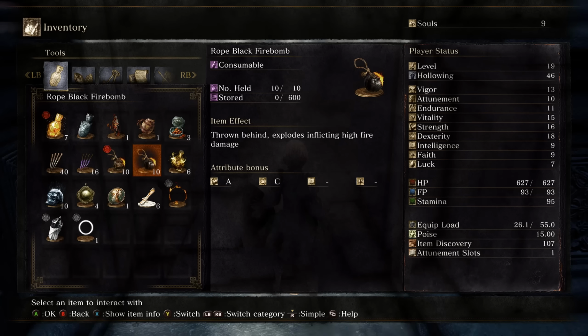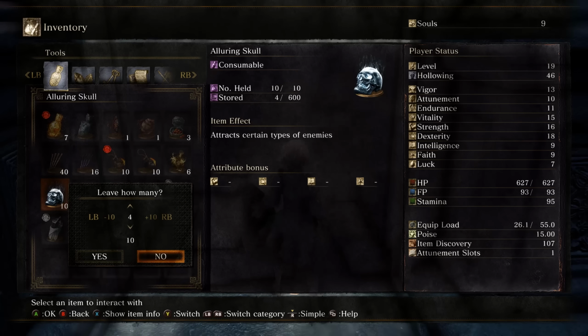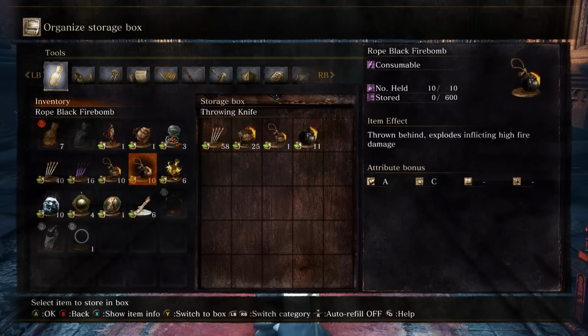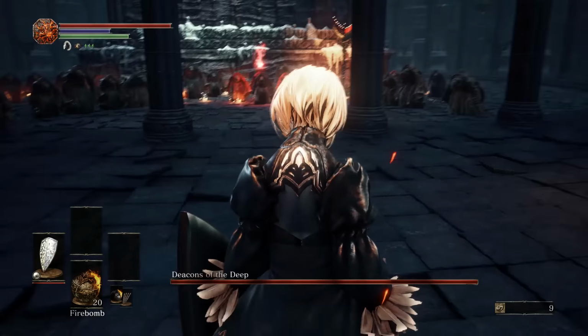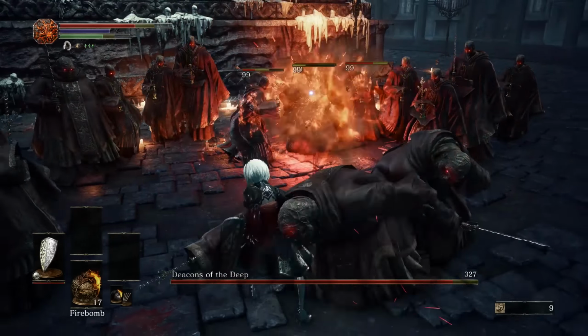Before I started, just in case, I left myself some extra firebombs and some alluring skulls right outside the fog wall, which you can do by just leaving whatever you need and then running back to the bonfire and sitting down, which will refill your stock if you have any extra. That way, in the middle of the fight, if I need to refill, you can just run over to the fog wall and grab whatever you need.